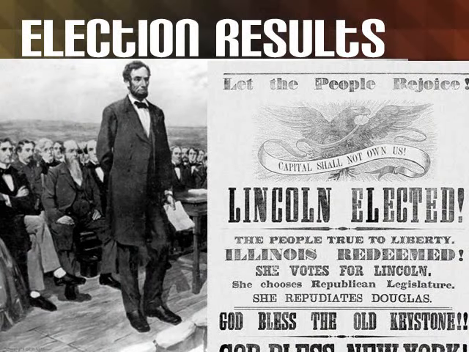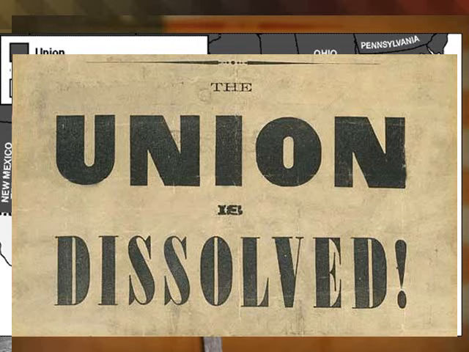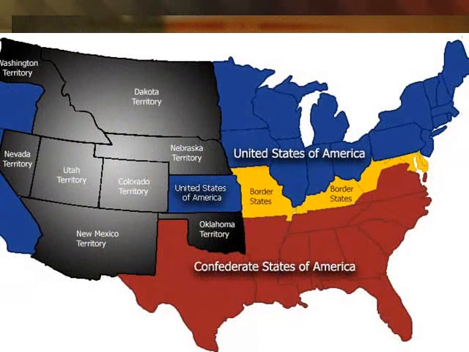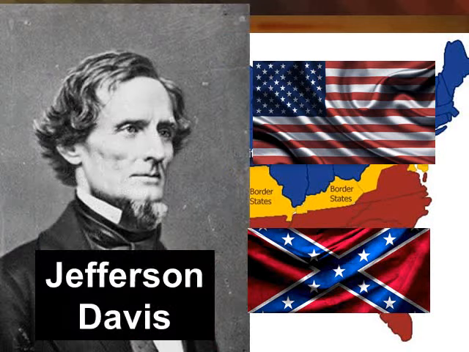So Lincoln gets elected in 1860. As soon as Lincoln is elected, South Carolina secedes. And after they secede, 9 other states follow them and secede as well. So the Union is dissolved. The United States has broken apart. The southern states make their own country called the Confederate States of America, and the United States stay with theirs, and they're called the Union. The Confederate States, to make it the real deal, even elect their own president, Jefferson Davis.